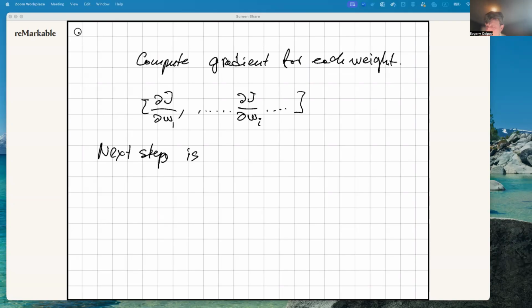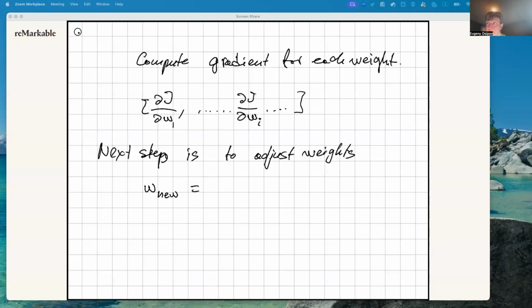So the next step is to adjust the weights. And that's what you do with the following equation, W new.